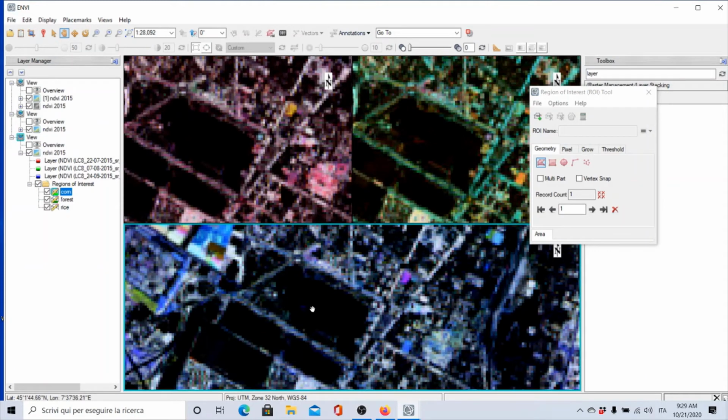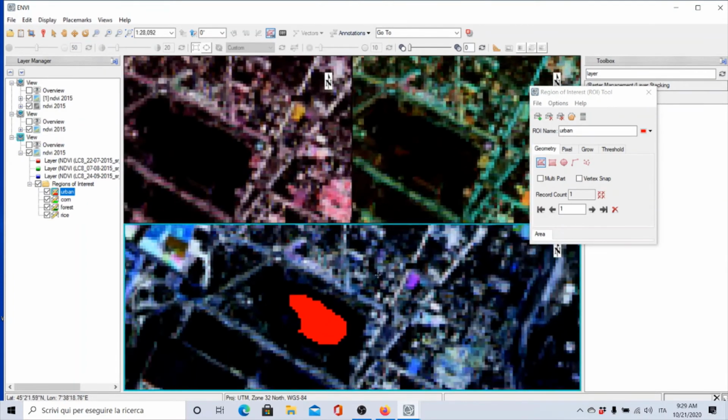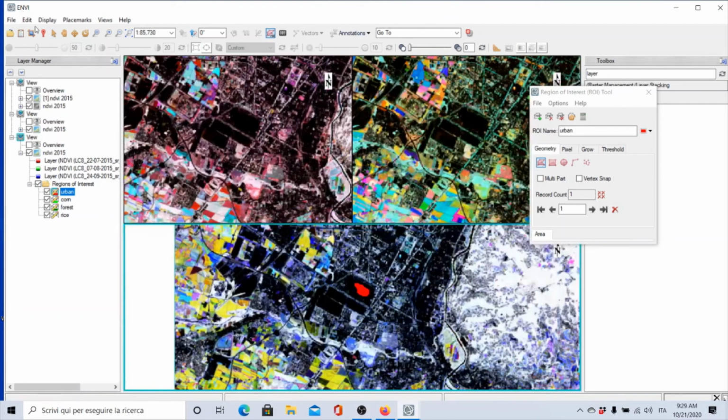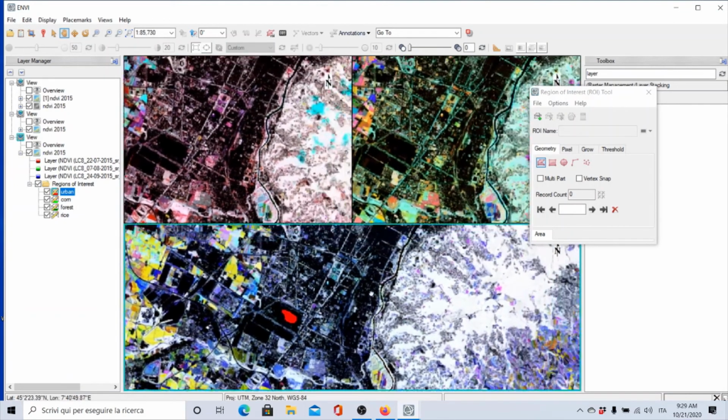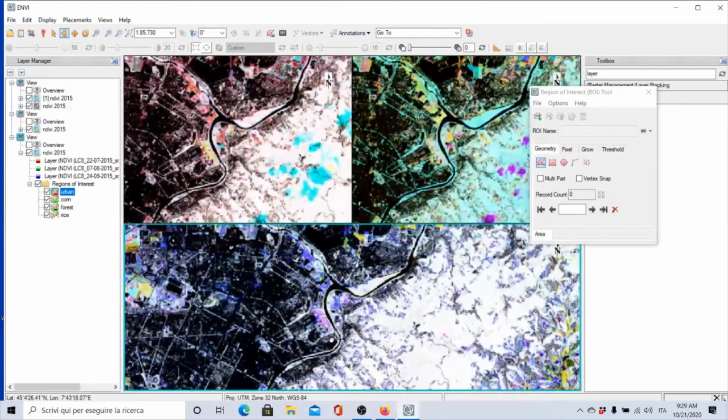These are industrial areas. New ROI, let's write it here, urban in general terms. Urban could be red. So I'm taking a polygon in the red color out of this very dark green area. I'm completing that. And then what I can do more, I can switch and go into the river, for example, here.